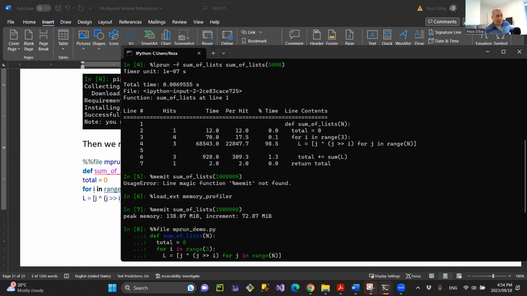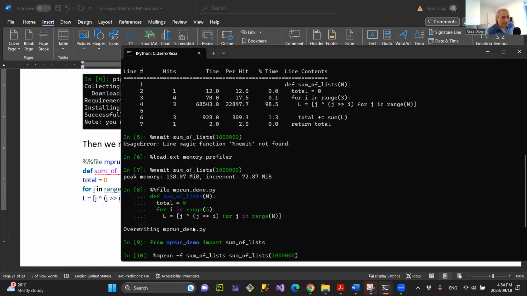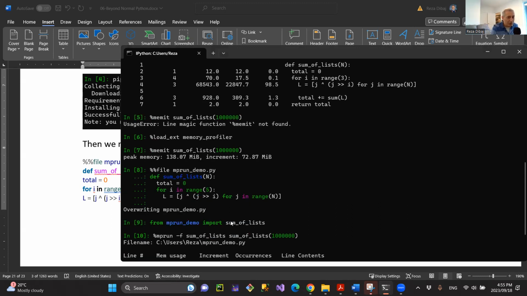Lovely. Okay, so let's go to the last part. The last part is for the block of code. Unfortunately, we do not have something that goes directly. We need to pass the file that contains that procedure and method.